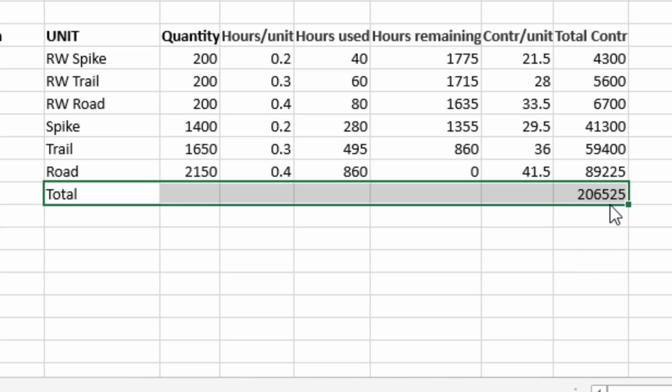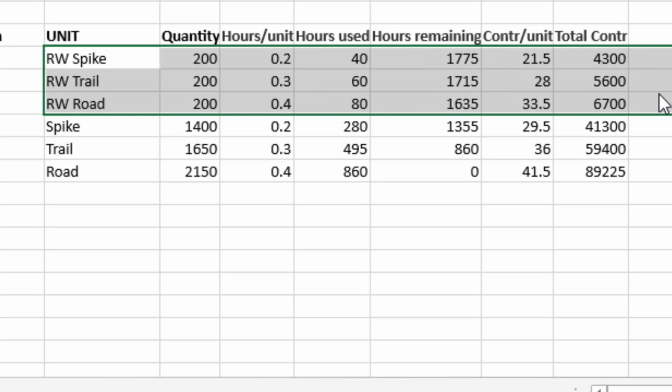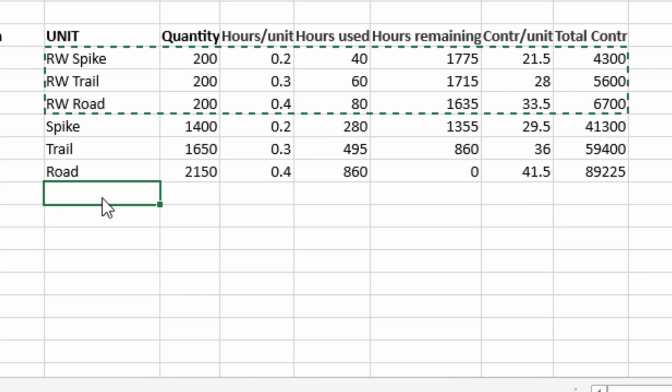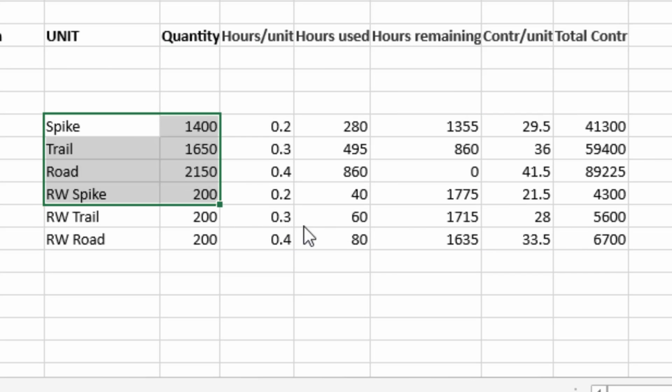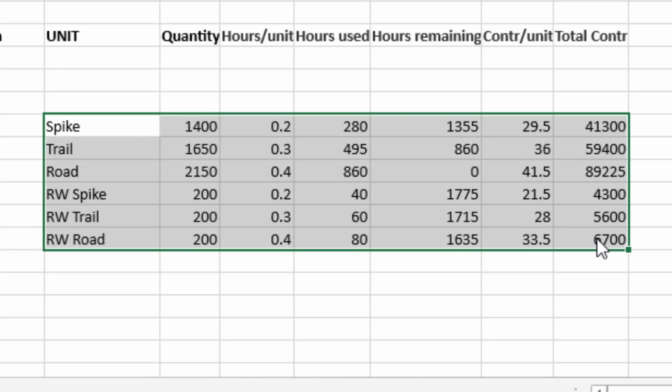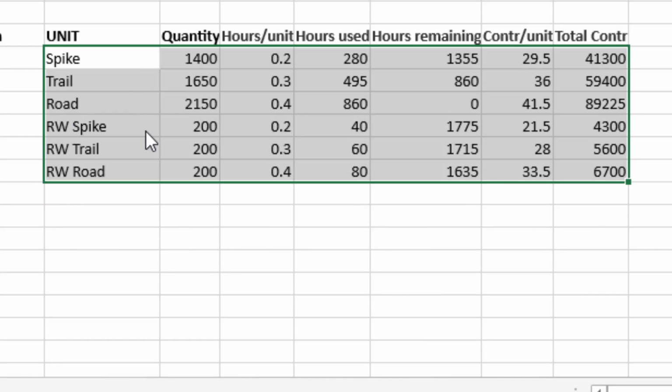Let me delete that total. Okay. Now, I will very carefully grab the run wild contract with Control X, park it below the normal demand, grab all of this with a Control X, Control V for paste right there.